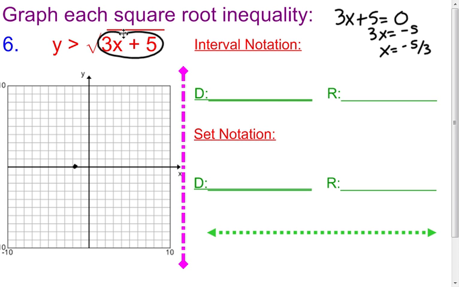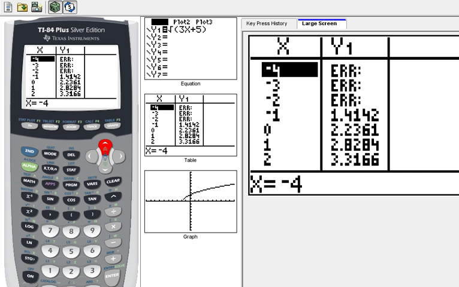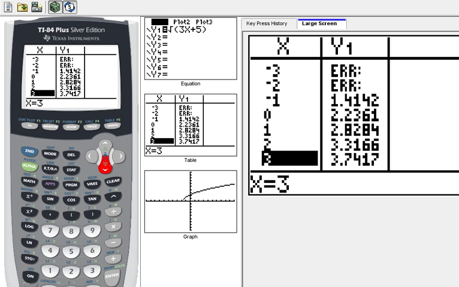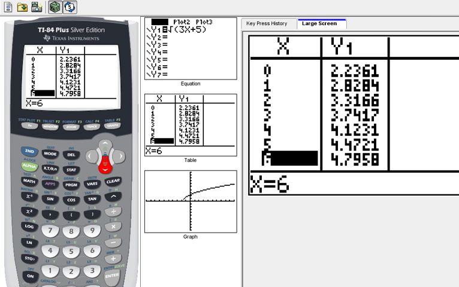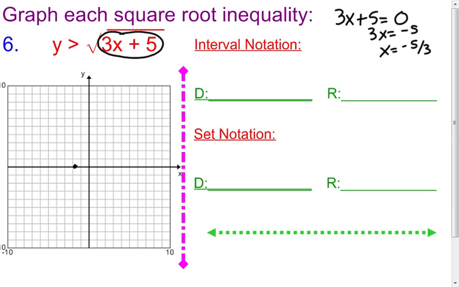Okay, and then you're going to go to your table and get a few more points to plot. And you're going to have to estimate these because they aren't always going to come out pretty. So let's do 1 and 2.8, and let's do 5 and 4.5. I'm going to just kind of plot these before I forget. So 1 and 2.8, 1 and almost 3, and 5 and 4.5. So that'll be about right there.